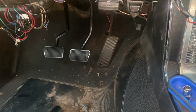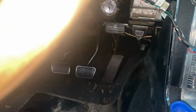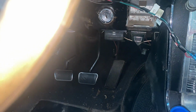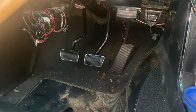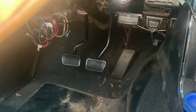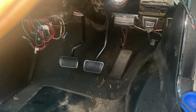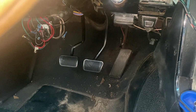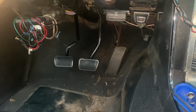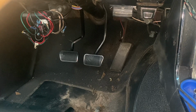So yeah, I guess that's where everything's gonna land. Like I said, I still gotta tighten everything up. Right now I just have everything loose because I need to get the master cylinder back in, and the other master cylinder for the hydraulic clutch. I got a lot of different things right there by the firewall that I need to get finished up before I tighten everything down. That way I have play and I can get everything appropriately installed. Oh, sorry guys, I'm a little winded there. You gotta do some yoga before you tackle this one. But we got it done.